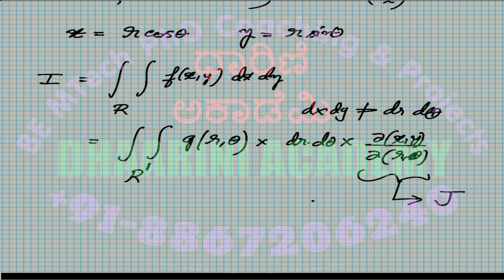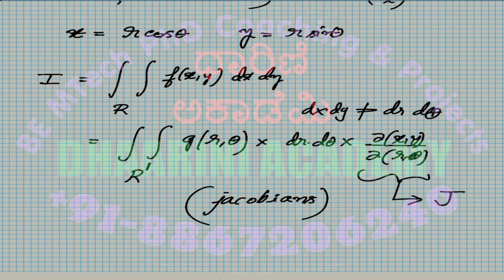Right. So actually, this is called the Jacobian. Have you heard the term? Okay, now they are teaching. Okay, Jacobian. Right. So that is what is called a Jacobian. So Jacobian is actually a tool used to... Now this makes sense to you, because Jacobian is a tool which is used to change the coordinates.